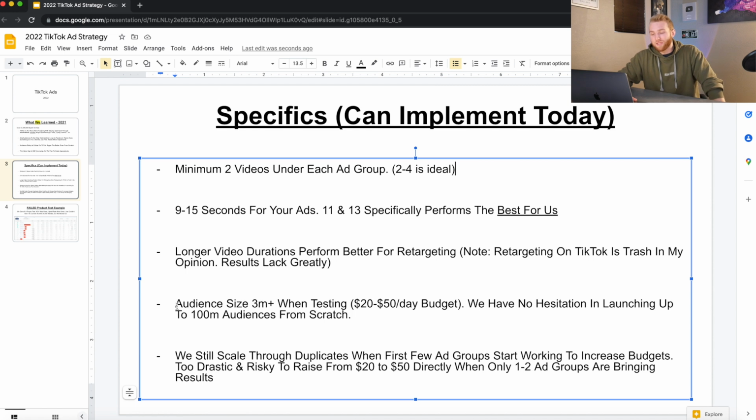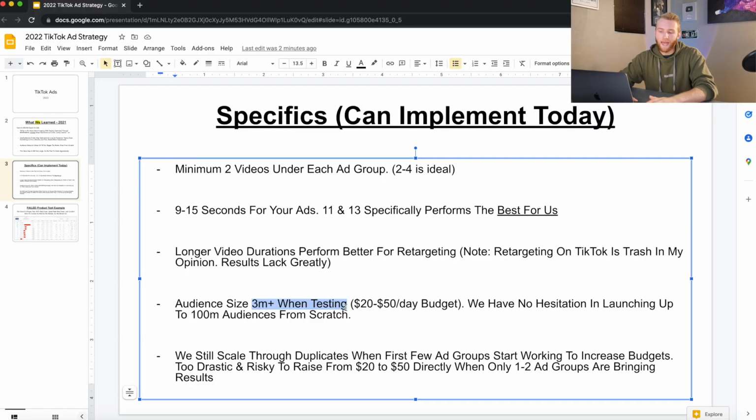Now, from an audience sizing perspective to dive deeper, 3 million plus when testing. I've found that anything under that, you might get a couple sales. We call those just random sales. You're popping a sale is what I kind of like to say. You're getting a sale because you hit someone in that audience and boom, there's a sale. And that's good, but if it's not getting consistent sales and it can't run for a week or two, getting 1, 2, 3 sales a day, it's never going to really help your pixel and it's not going to optimize well. It's just a waste of space to look at it. So 3 mil plus audience size is what I look for when testing.